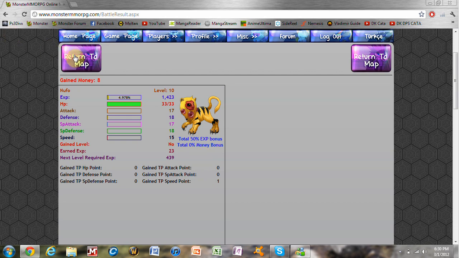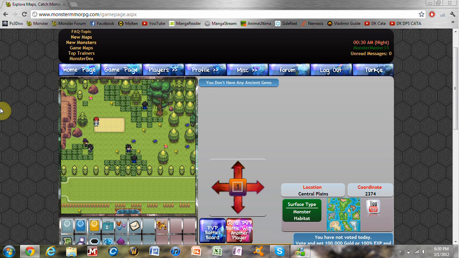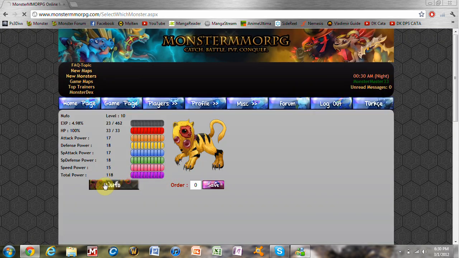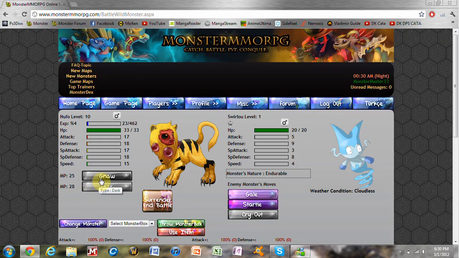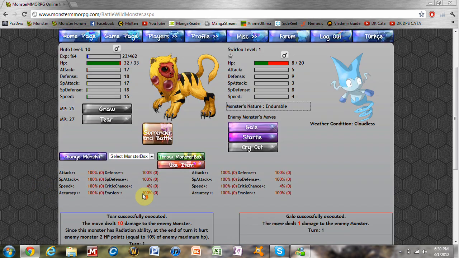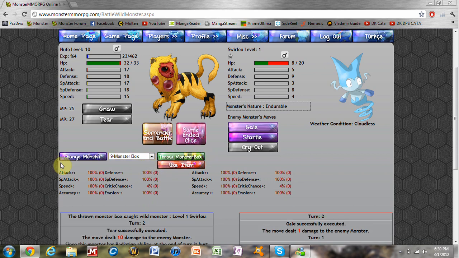So we're going to return to the map. Now let's walk around some more and see if I see Swirlu level 1. Let's see if I can catch this guy. I'm going to start out with Tear again. Alright, lowered him to 8 HP. Let's try to throw a monster box. You select it, click here on the green throw monster box, and I caught it. The thrown monster box caught wild monster level 1 Swirlu in turn 2.